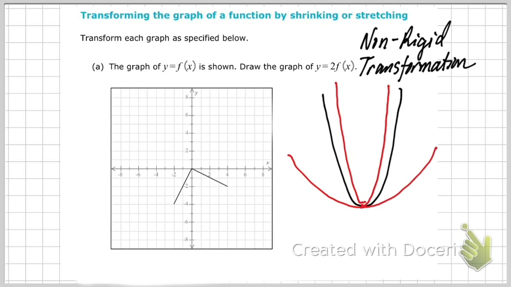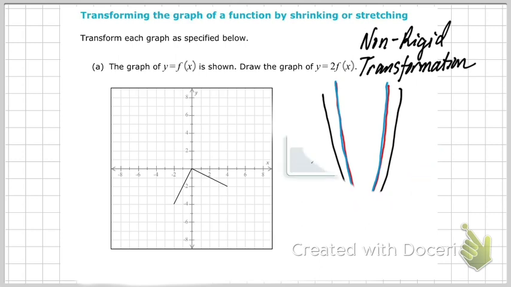Additionally, I could also refer to this horizontally. So I could say that this first one here, I could refer to it as a horizontal stretch. It's gotten wider. And this second one, I could say, has a horizontal shrink. It's gotten thinner. And depending upon our notation, we're going to talk horizontally or vertically.